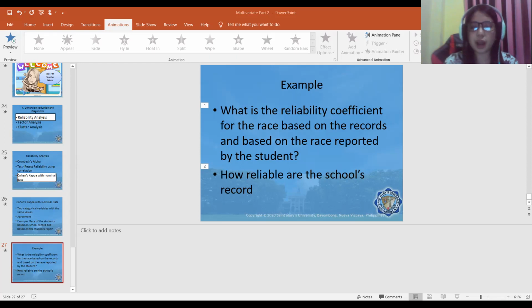The resulting Kappa is 0.973, which indicates that both school records and students' reports provide similar information about students' race. So we can say that the documents are reliable. The student records are reliable.